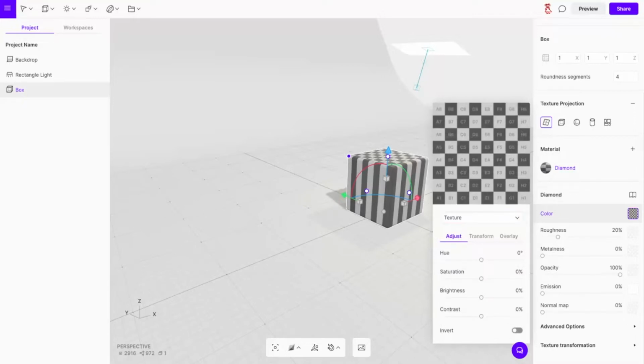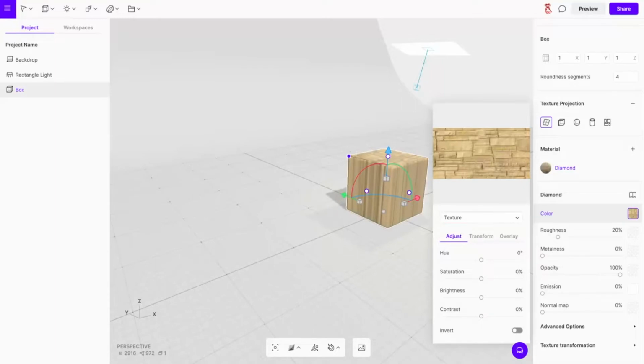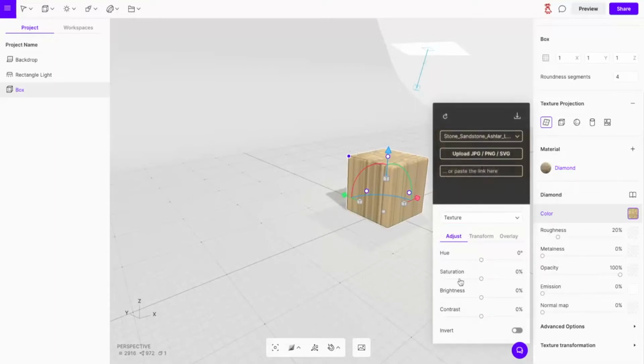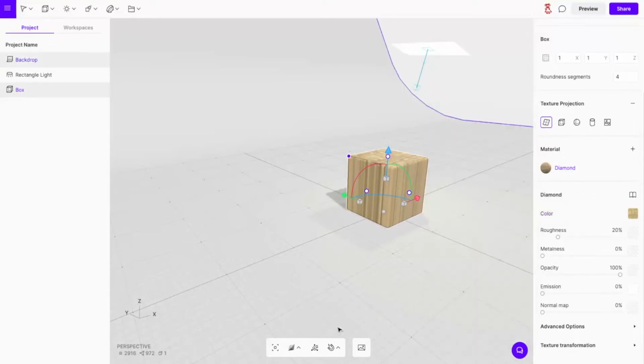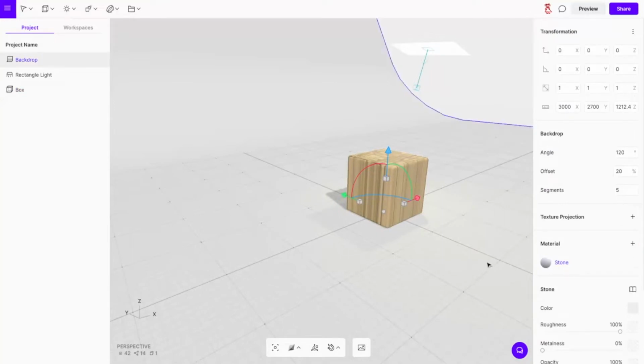I've got the stone one from a model I've already created in SketchUp. That's where this JPEG file has come from. And I've put it on to the cube, and you see how it's arrived on the cube. It lets me adjust the colours and such like, but I'm just going to leave it as it is. At this moment, I'm now just going to make some other adjustments.